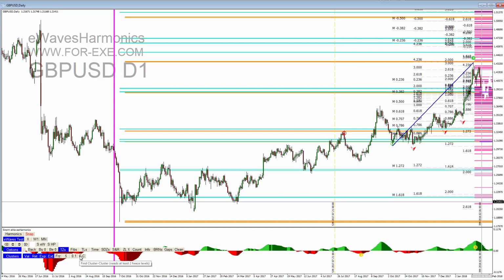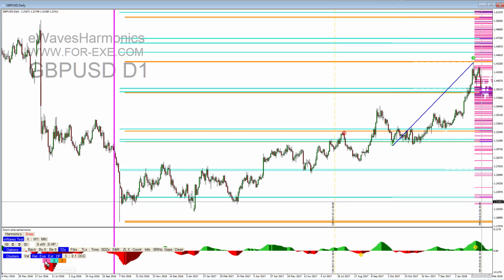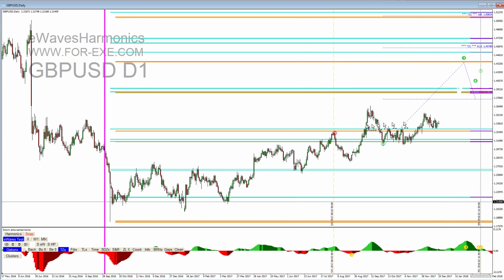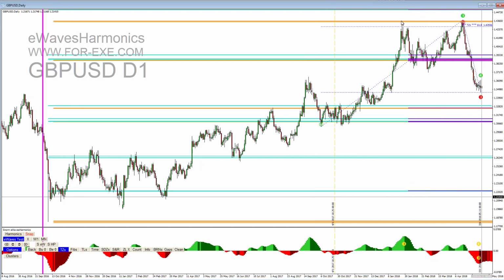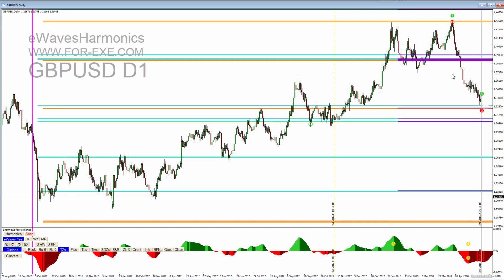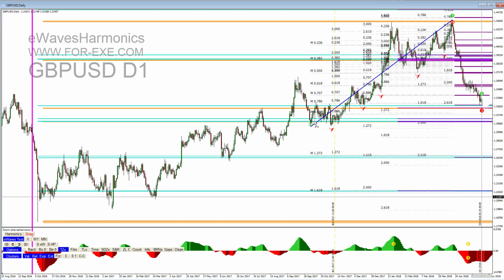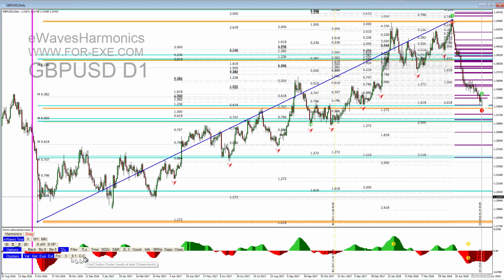Sorry, we wanted a cluster. So basically that's where we got to with our previous cluster. Price couldn't go any further, and it's now making its merry way down. And at this point we can start everything again. We can do a retracement from, you would delete all the old clusters. In fact, we can do that anyway.